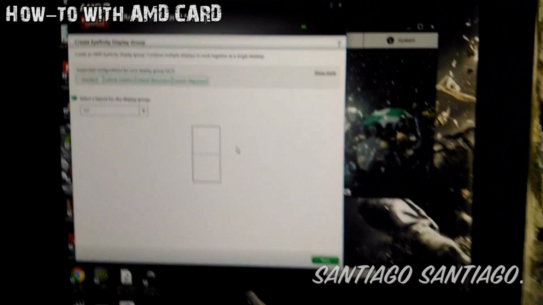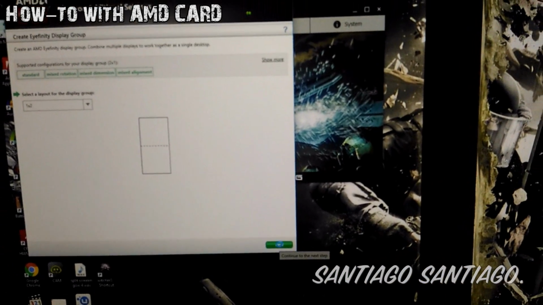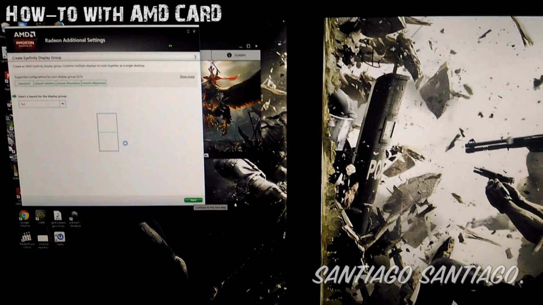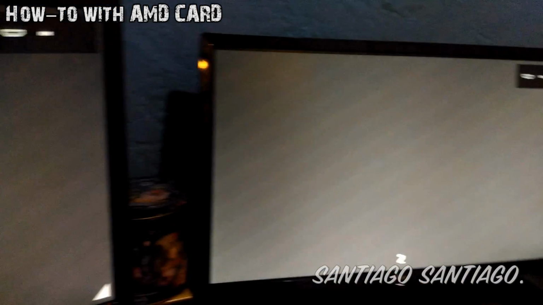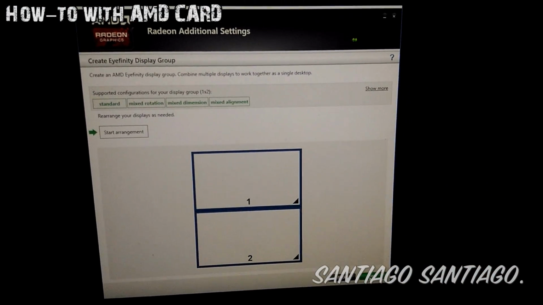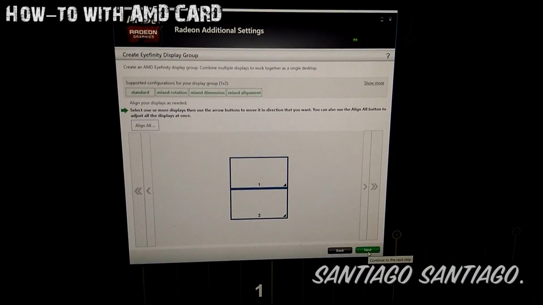Okay, it'll be very small, as you can see, it'll use a high resolution for some reason, and it will freeze for a second, you just have to wait. And the screen goes black, as you can see, both screens, and this will show up. As you can see, everything is gray, and you choose next. And you'll have to align it if you want to. You can align it the way you want. I'll keep it like that. Next.